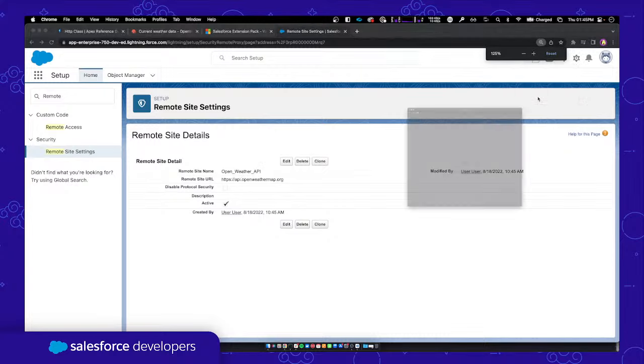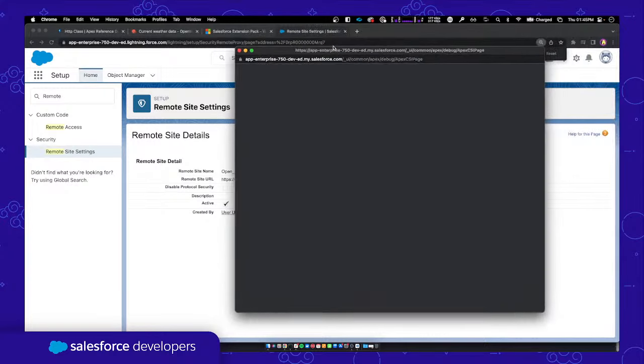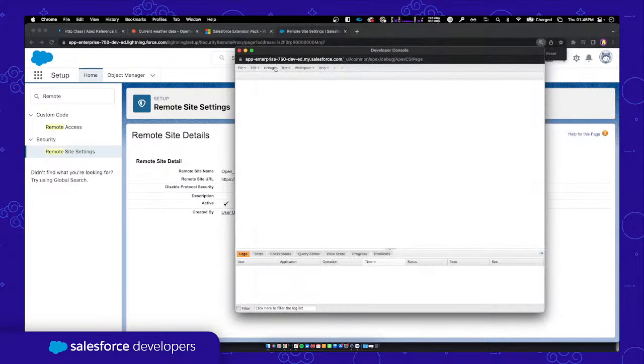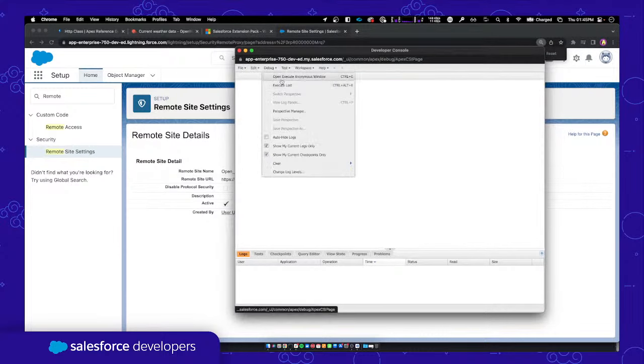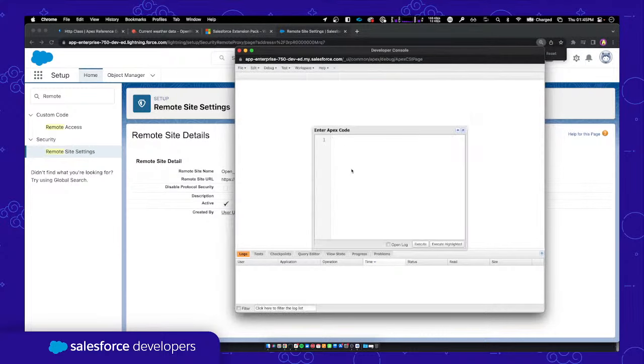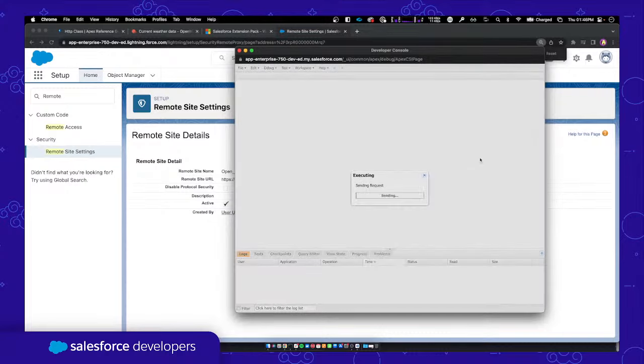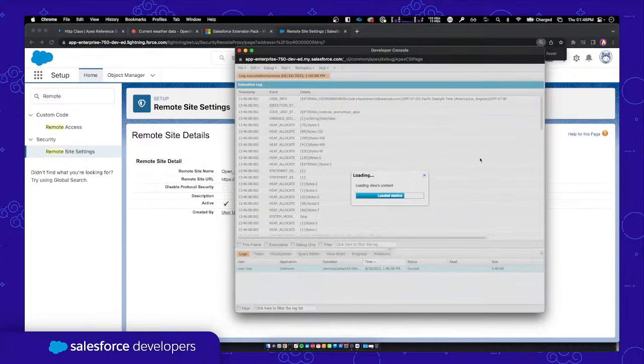And let's use the developer console, which is another feature that you can use to run that Apex. So let me debug, execute an anonymous window, a string, give me the weather information, weather client, getWeather, passing the variables, and system debug, passing the information here, executing and giving me log information.